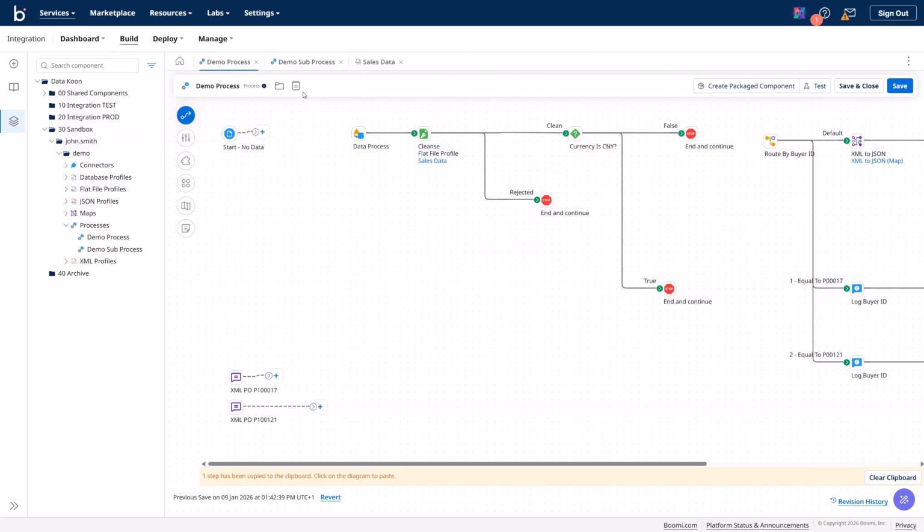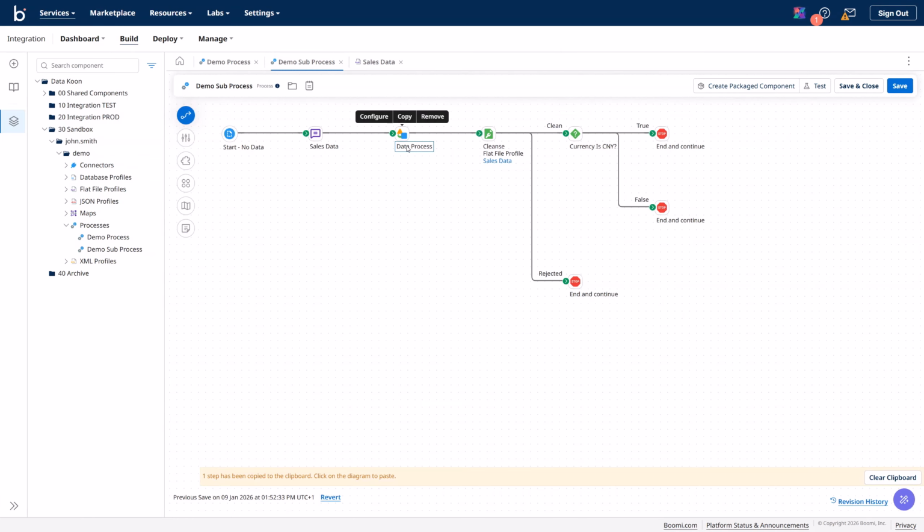You see we have these steps separately in the process. Just checking all the objects in the demo folder.